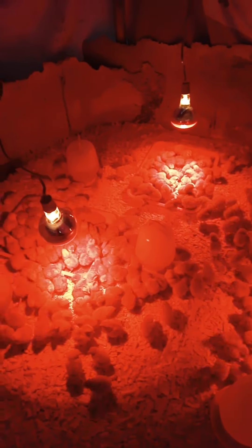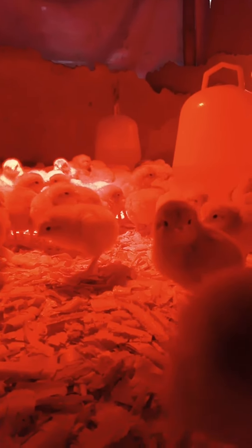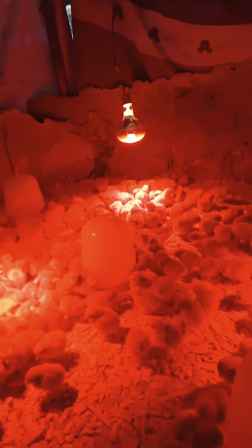Let's go back and view the chicks one more time. You see how enjoyable they are — it's a bit cold but this is how the chicks look when they are running around. That's all I have for now about chicks and chicken farming. I'll be showing you other birds: the ones that are a month old and three months old.